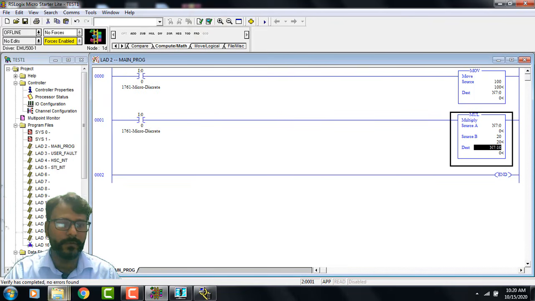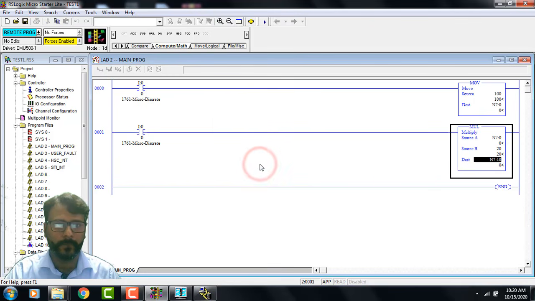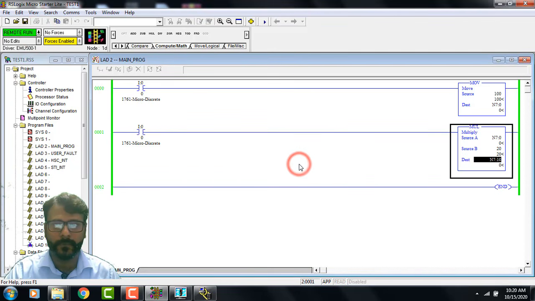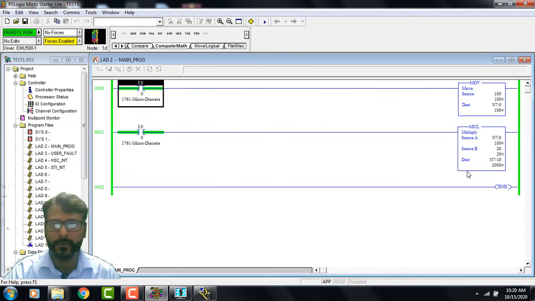There is no error found, and go to download. Okay, and now go to run mode. When you press this one, both inputs are on, and you can see source A has 100 value and source B has 20 value. 20 multiplied by 100 equals 2,000. Okay, this is a multiplication of the two values, source A and source B.